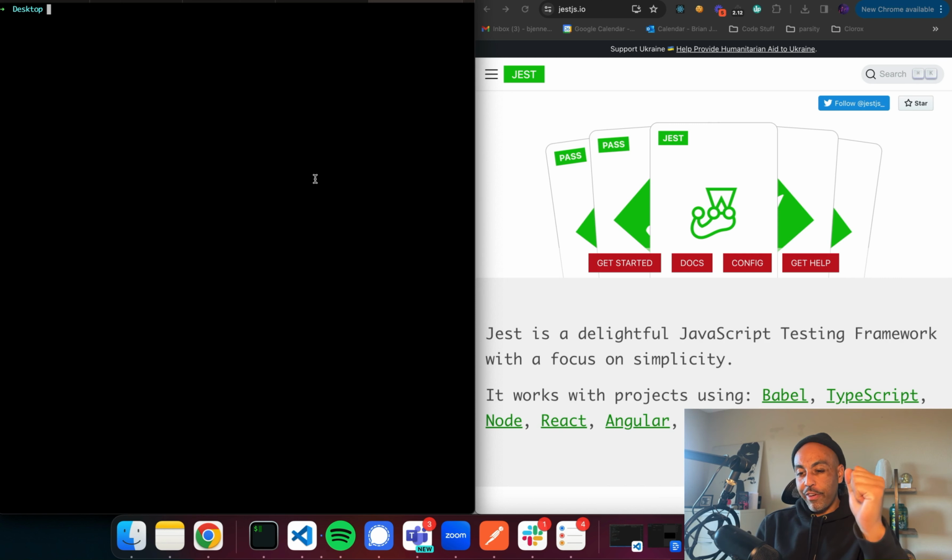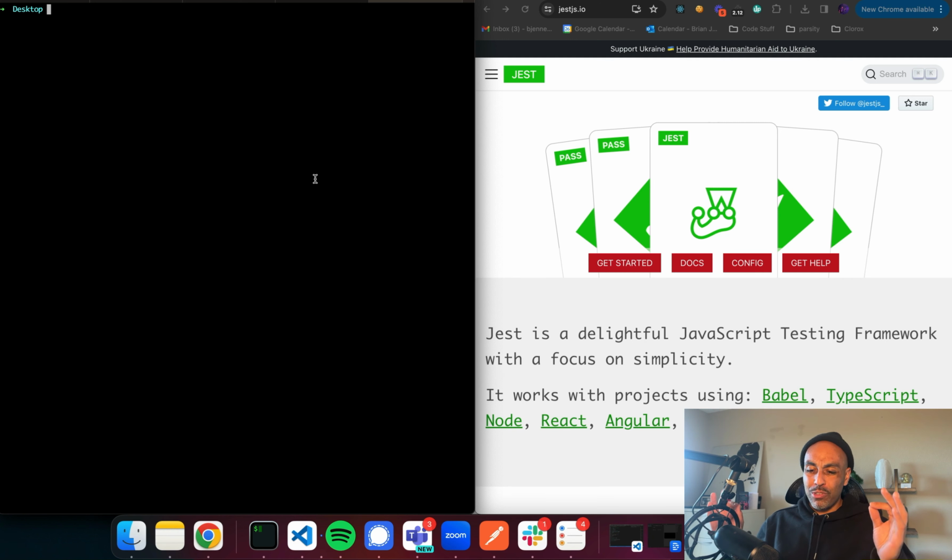Let's create your very first unit test using Jest. So what you'll need to follow along is a terminal. You should already have that, hopefully. I'm using a Mac, so my commands may be different than yours. You should also ideally be using VS Code, and that's kind of it. Hopefully you also have access to NPM as a package manager.